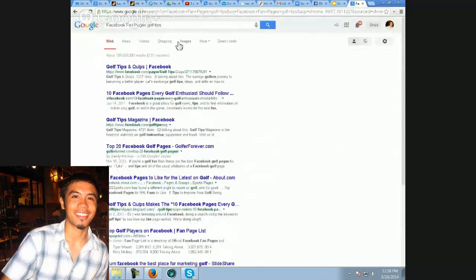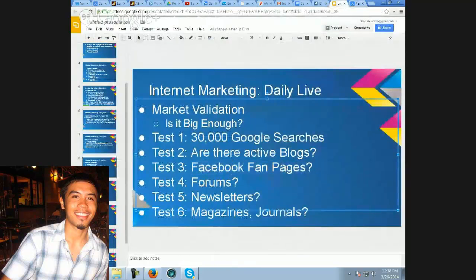I'll just go on google.com and literally keyword search forum, keyword search Facebook fan page, keyword search newsletters. So newsletters, and then your keyword, or vice versa. So I can see what pops up there in the results. When it comes to newsletters, you can also do a couple of additional searches. Newsletter, e-zine is another common term that pops up to look out for in the newsletters.